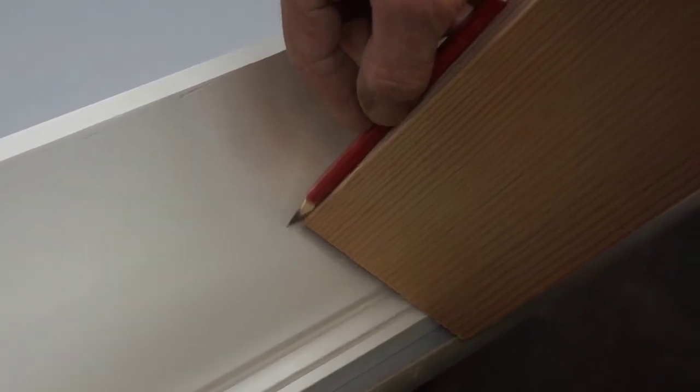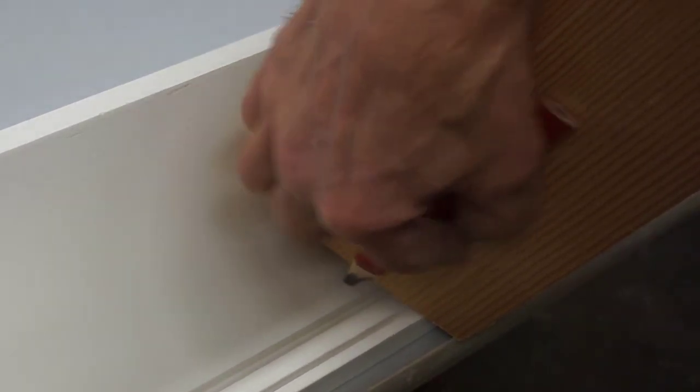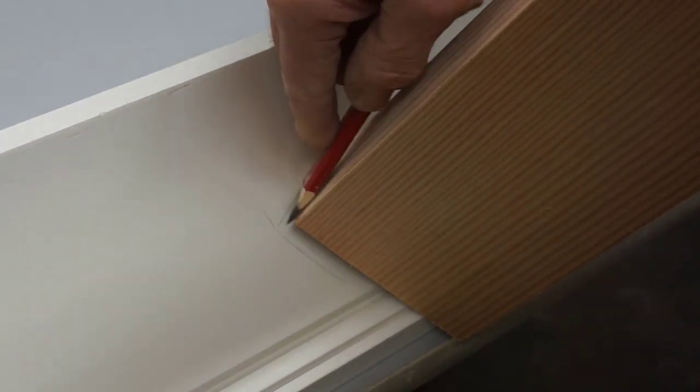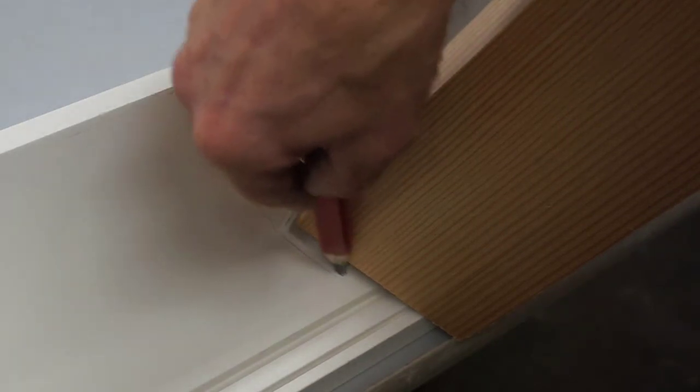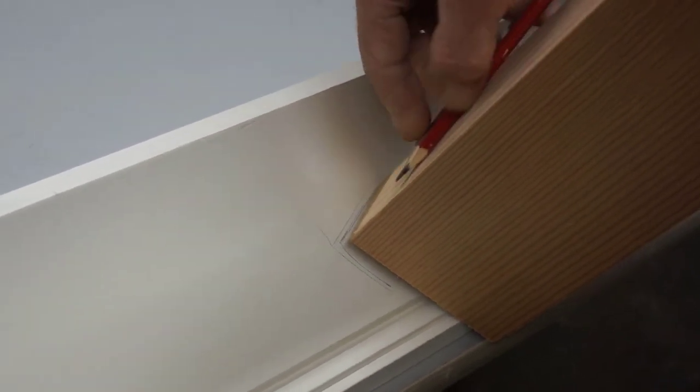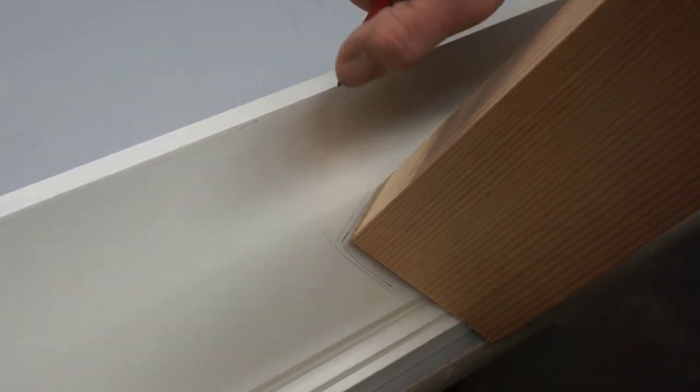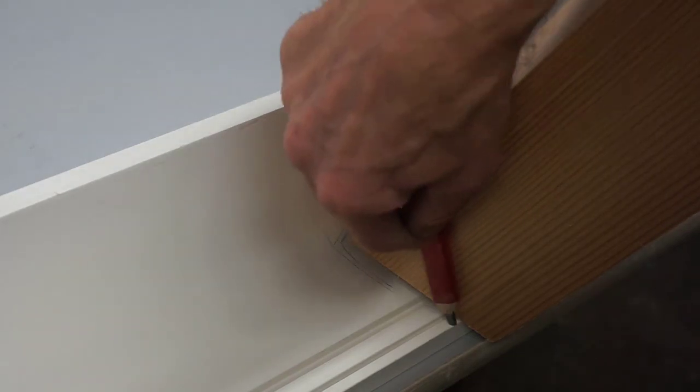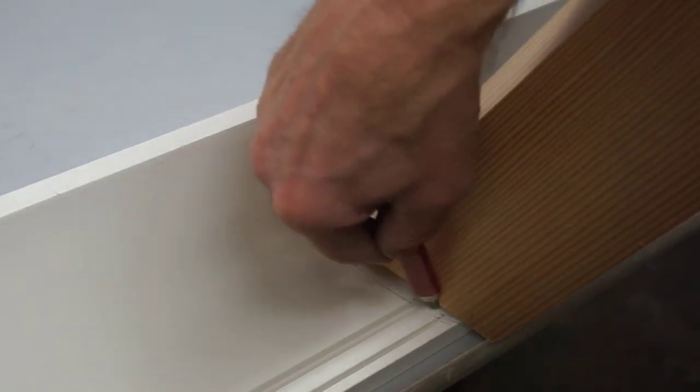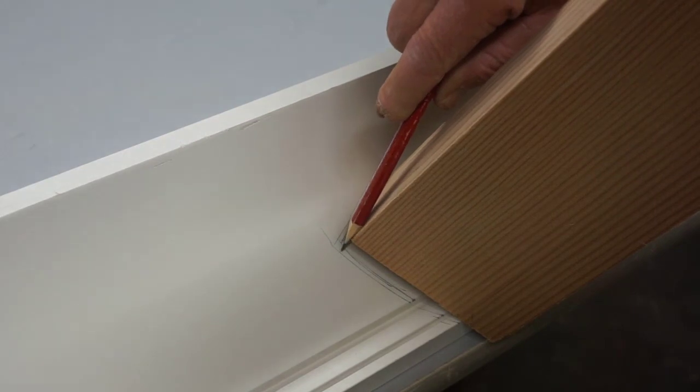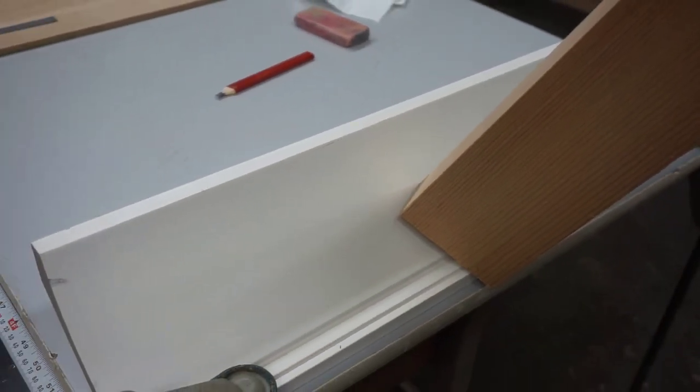Sometimes I need to do an unusually demanding scribing task when a classic point makes it difficult to get an accurate scribe to a surface. Because of the offset between the face of the pencil and the center of the lead, it's difficult to get an accurate scribe in an unusual situation.